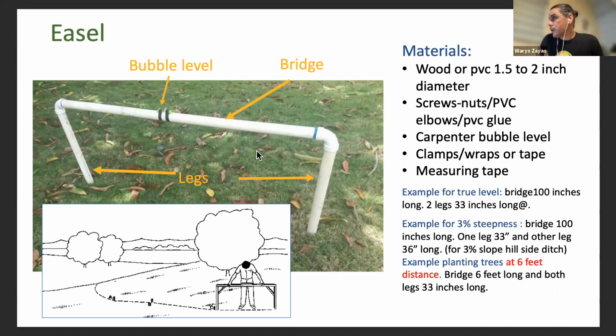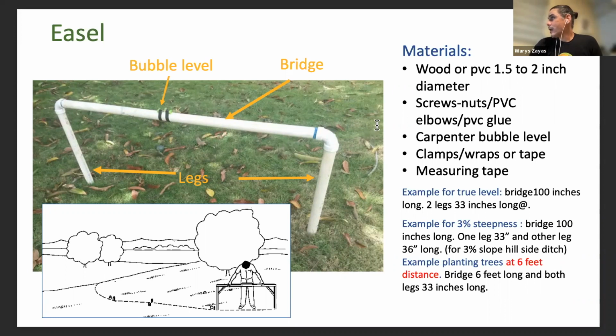I prefer to use 1.5 inch diameter, because when I make mine, I use PVC schedule 40, which is thicker. It's a little bit more expensive, but for less than 20 bucks, you can build one of these, right?